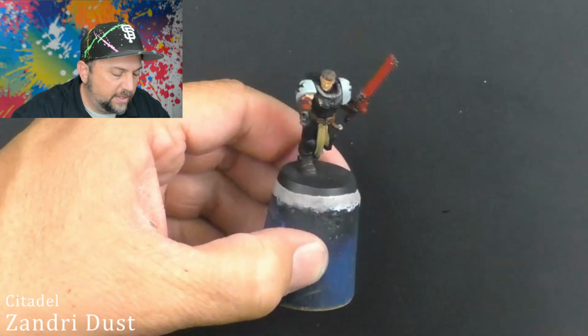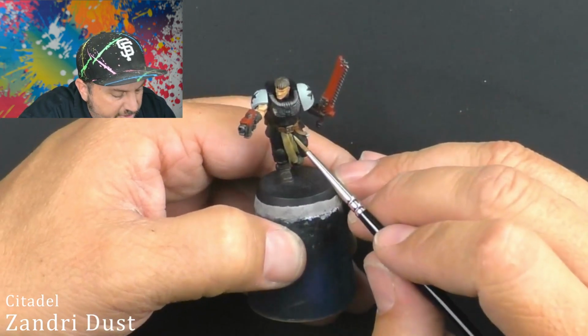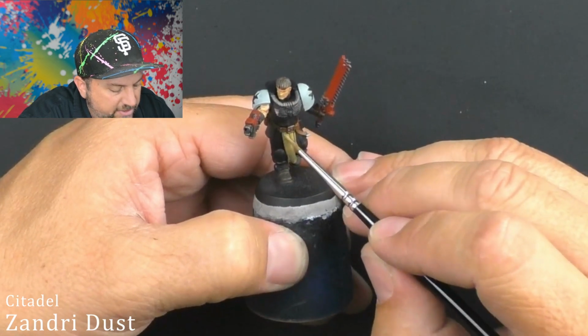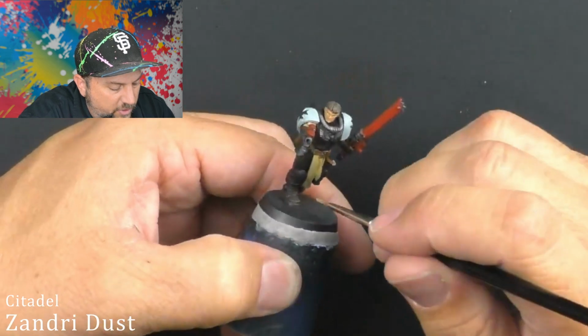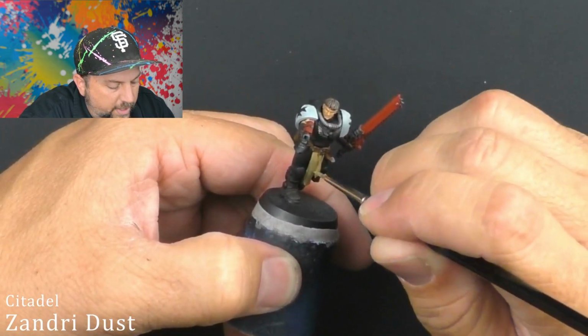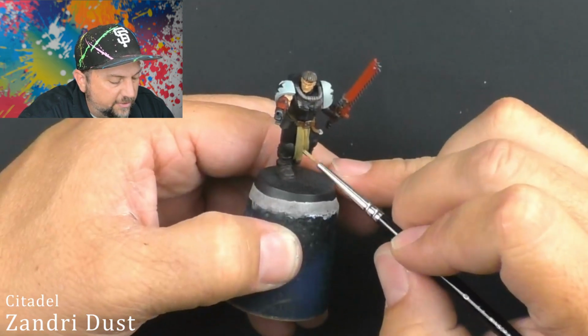I don't know if I said that yet. I'm going to do some Zandri Dust, and then some Ushabti Bone, and then back, basically going back and forth, because I don't want extremely hard lines when I'm doing cloth. I want them to almost be like a soft transition.